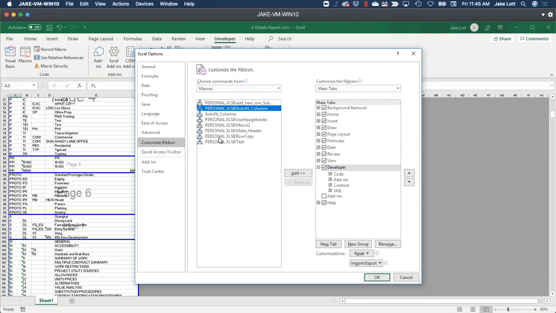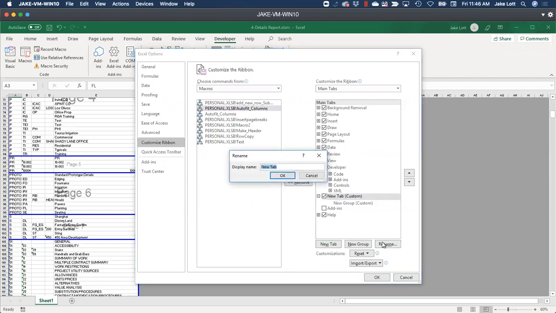Understanding that, we are focusing only on the personal, but we do need a place to put it. So where do we want to add it? I don't necessarily want to add it to one of the existing ones here, unless you really want to, but I do want to create a new tab. I can rename that new tab, and we can call this one macros.